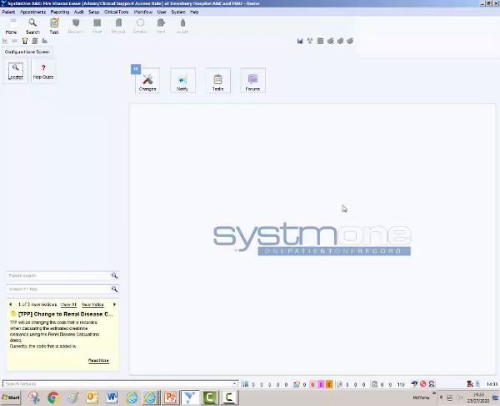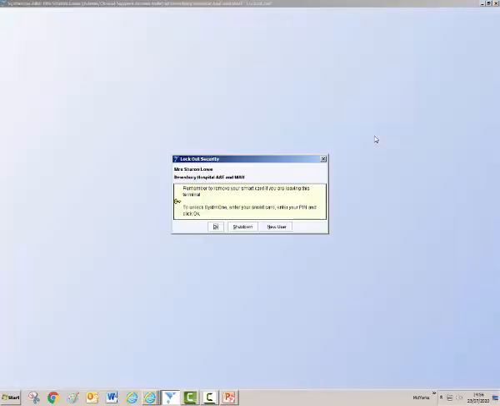Always remember to log out of SystmOne when you have finished. Remember, you will be liable for anything recorded into the patient's record under your sign-on details. When exiting out of SystmOne, always make sure the patient demographic box is empty, so that means that a patient record isn't open to you. And the best way to log out of the system is to click on the F11 function key on your keyboard. And this will take you straight out of SystmOne.